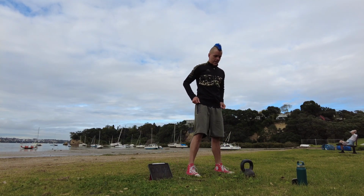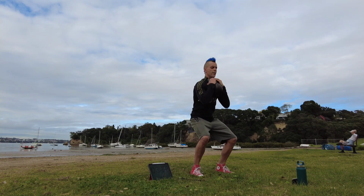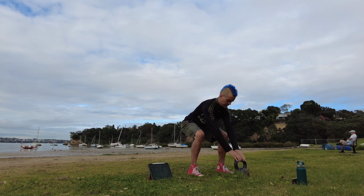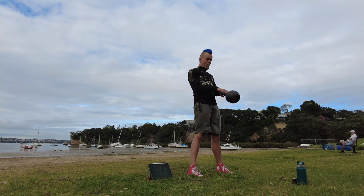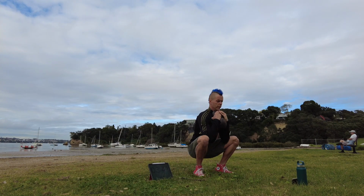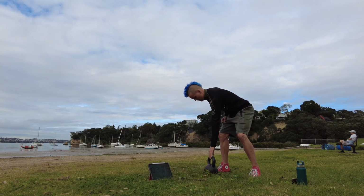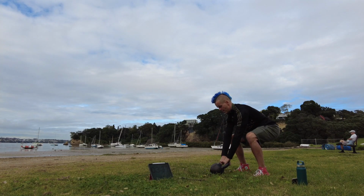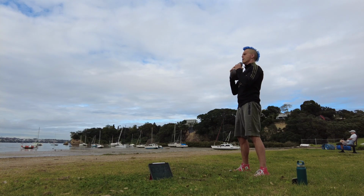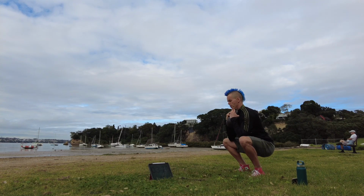4 minutes. One and one. Park the kettlebell. Stand up. Let's repeat. Two. Nice and low. Focus on your depth. Focus on your quality. Park the kettlebell, okay? Let's do this. Keep your back straight.